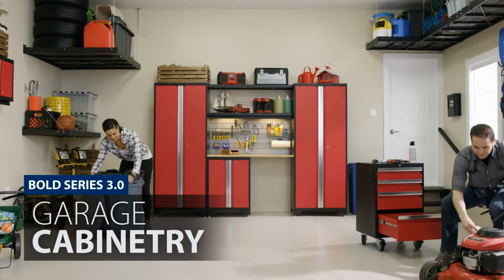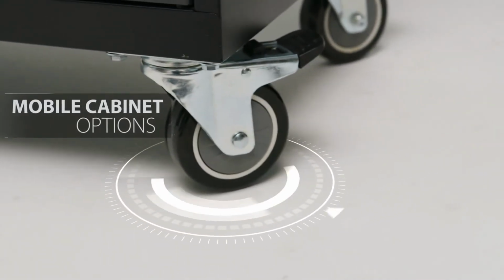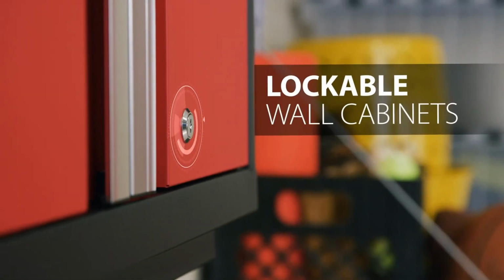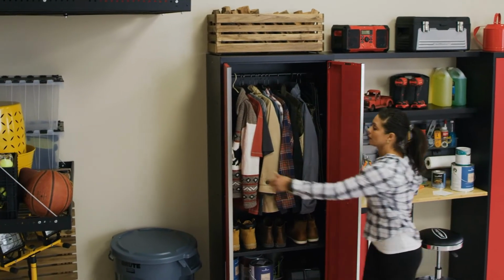Bold Series 3.0 cabinets are engineered to provide the storage space you need with the premium features you want. Tool organization with full extension drawers. Lockable wall cabinets for safely storing items off the floor. And heavy-duty welded steel lockers for maximum storage space.